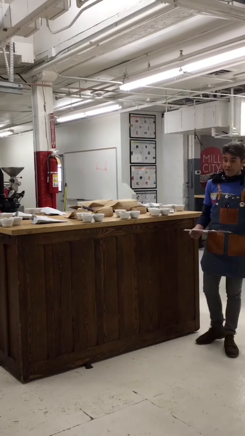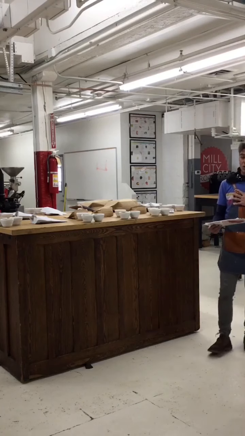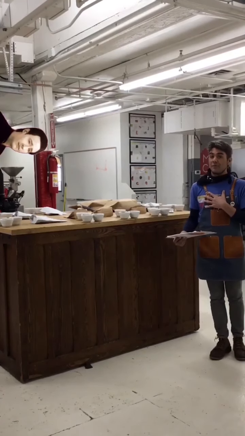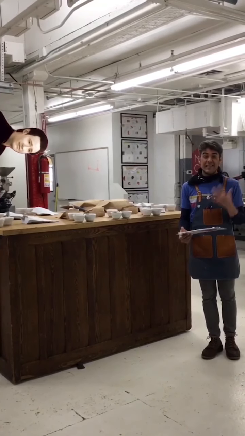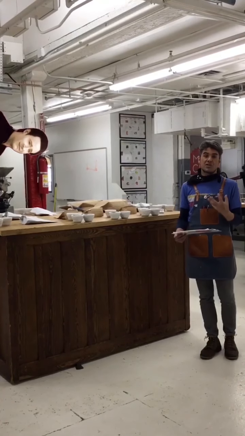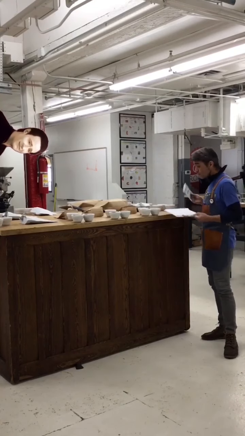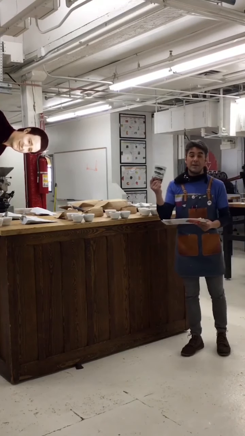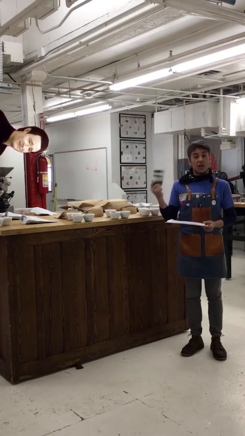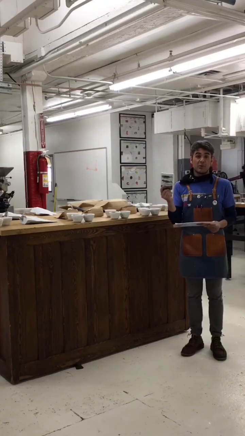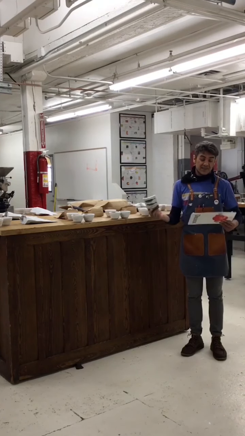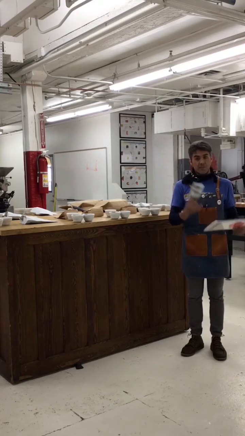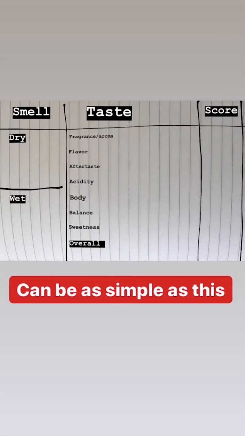Now another way you can score, now this is just the way that I score because it's something that I've taught myself. In no way is this the only way or the right way. This is just the way that's the easiest for me to acquire the most knowledge and data. Or you can go to a simple notepad. I see a lot of roasters or cuppers or tasters just using a really simple notepad. You can write out your little boxes, fragrance, aroma, and make your own little pages like that every time. Or you can do something as simple as one section for smell and one section for taste.